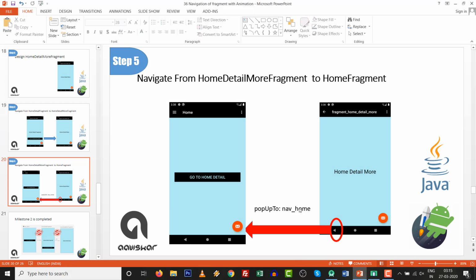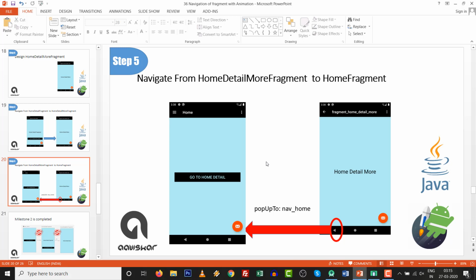So if we want to remove this from the backstack navigation, then we can set popUpTo home. By this way, when we press the back button, there is no extra home detail fragment on the path.